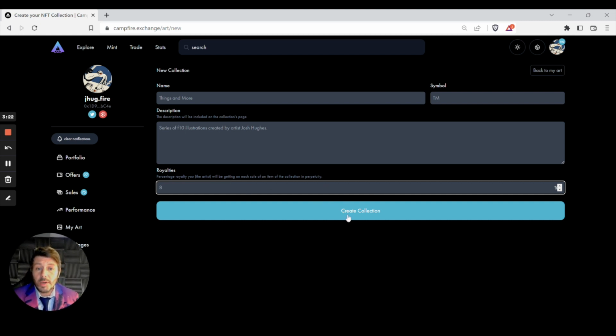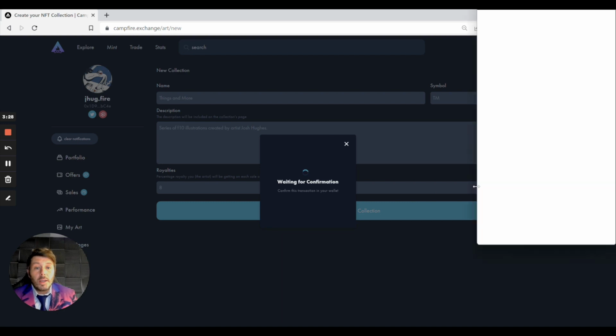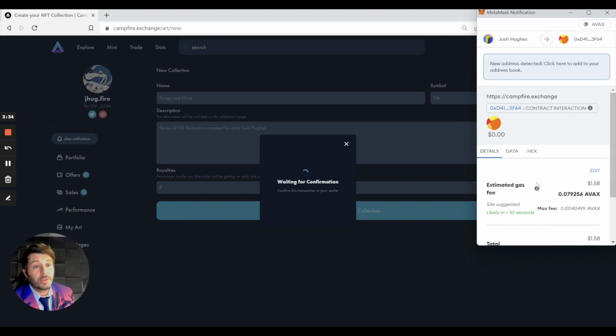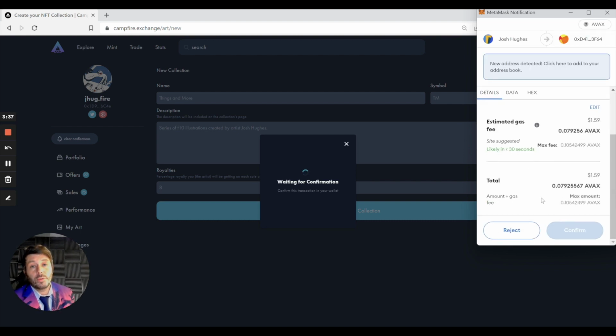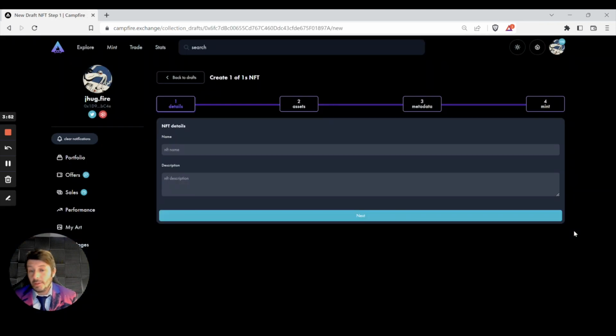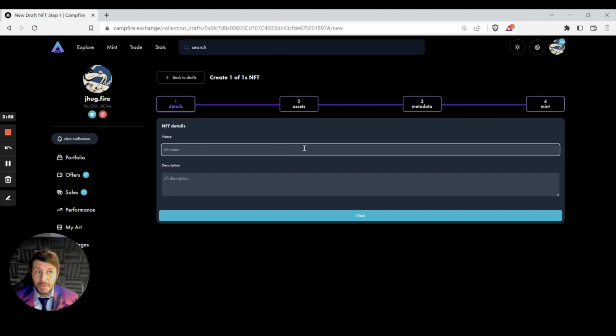After that, you can press create collection, which is going to deploy the contract. And we're going to wait for confirmation over here. It's going to call the gas station, basically saying how much the transaction is going to cost to get it onto the Avalanche blockchain. I'm going to go through and press confirm. After I press confirm, it's going to take a second as the contract is being created and deployed onto the network. As we're sitting here talking about that, the very next thing that opens up is the next window that allows you to create your first one-of-one. And so, here we go.